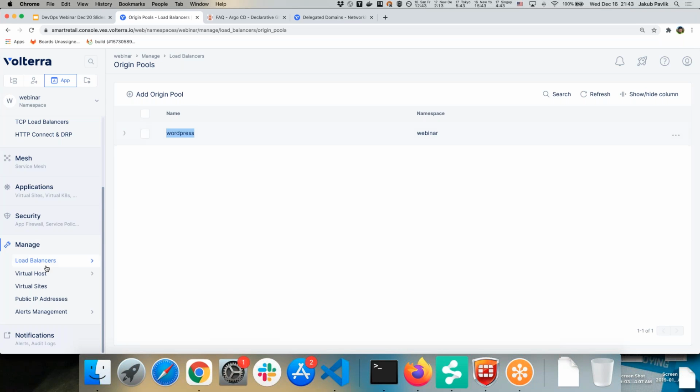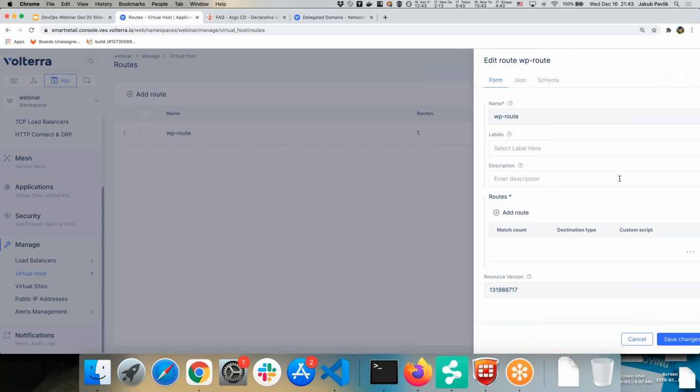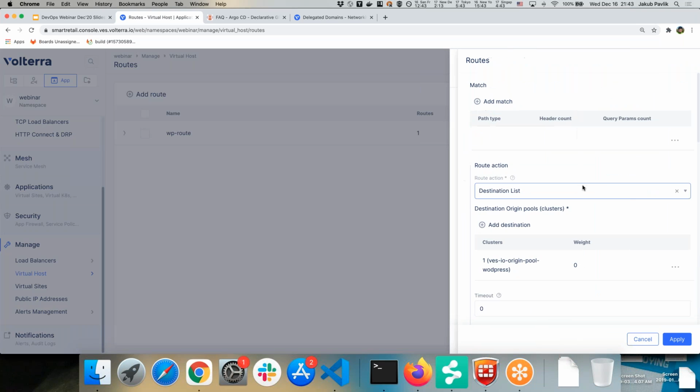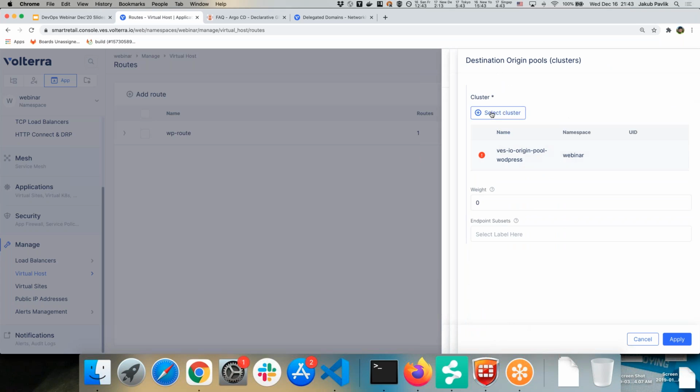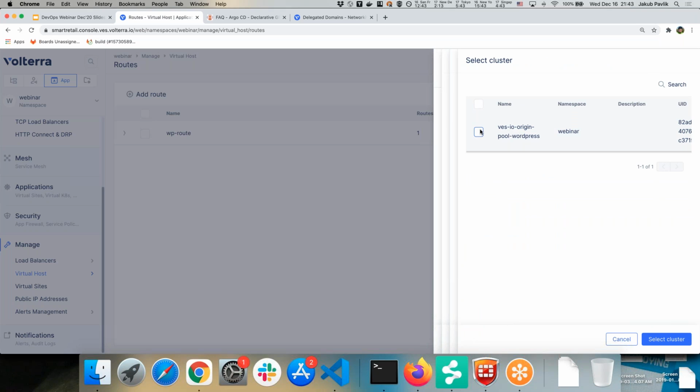And this origin pool, I have to link into the custom route object. This is a WordPress specific thing. So what I have in the custom route is, okay, this one.